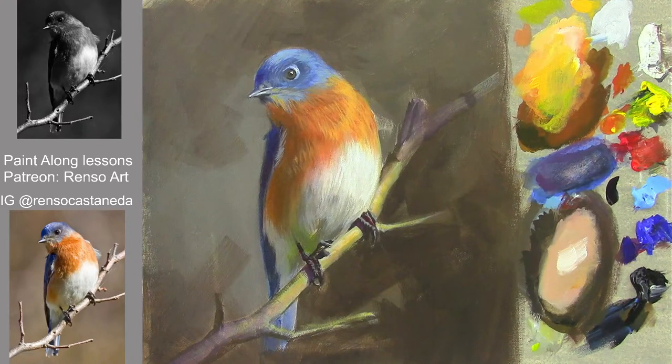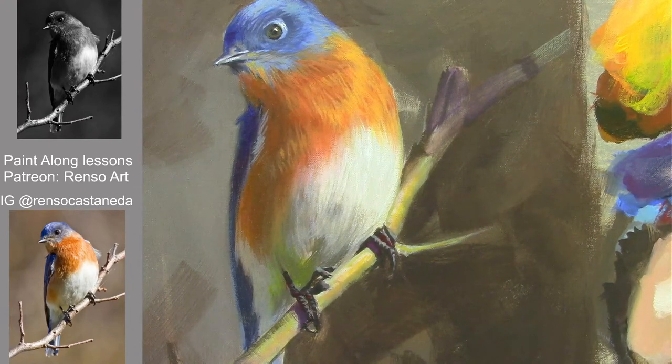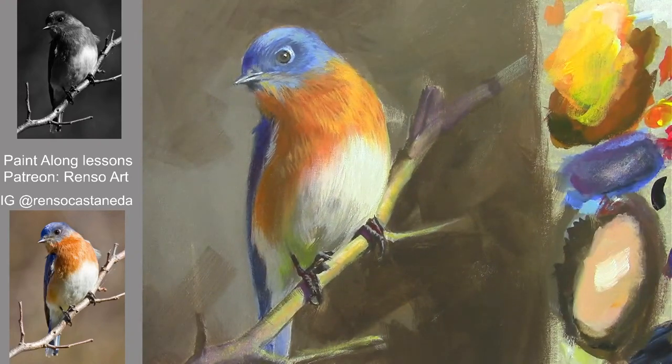Okay, let's continue working on details on the beard. Let's work on the head. Okay, let's bring it to close. Yeah, I need more contrast on the head, and the shape of the head is not okay. I made the head kind of rounded. Yeah, I have to reduce the head. Okay, I need to just mix the background again.